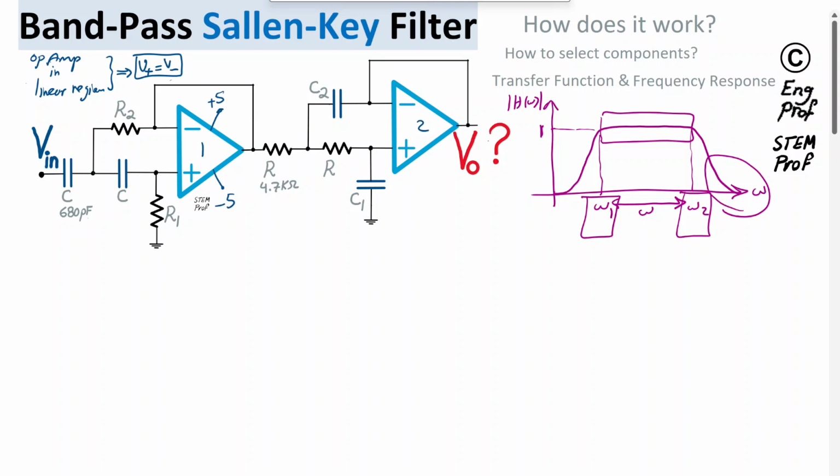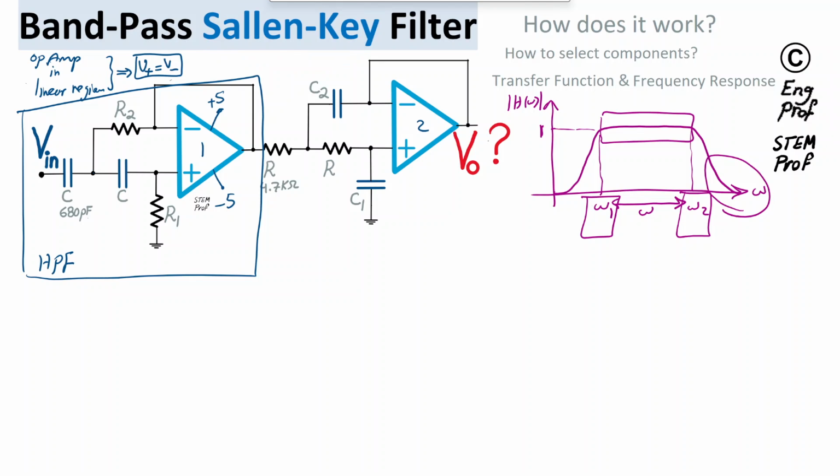Now, the big picture idea for this circuit is, the first stage is realizing a Sallen-Key topology. It's realizing a high-pass filter. So as if I show it here, I'm going to show you the response of the first stage. It looks like this response. So it's realizing this portion.